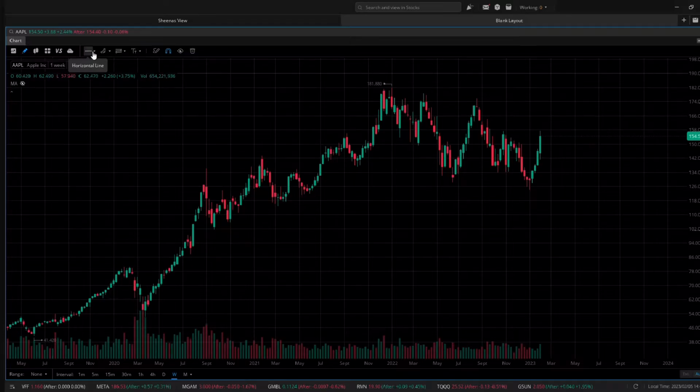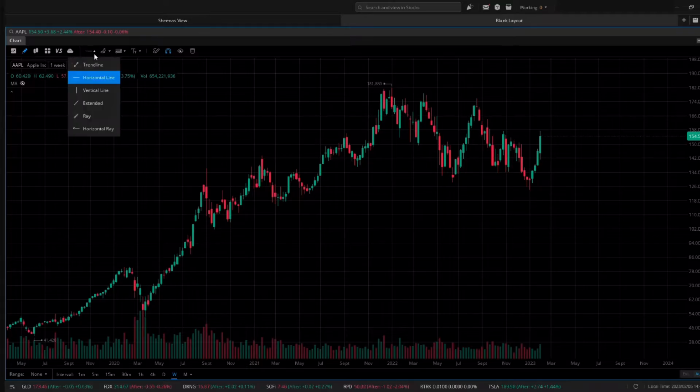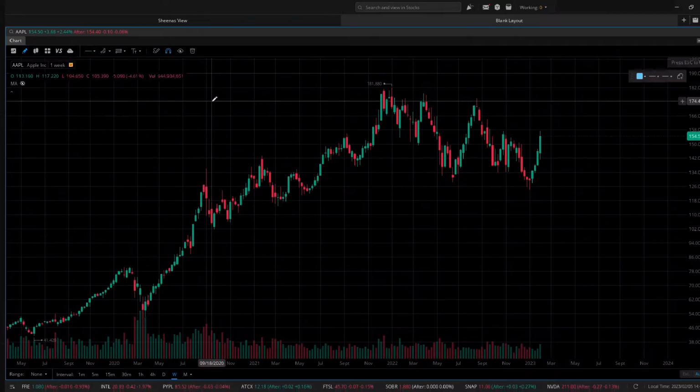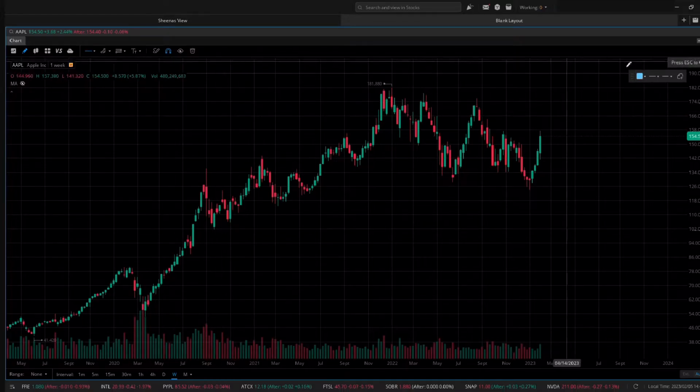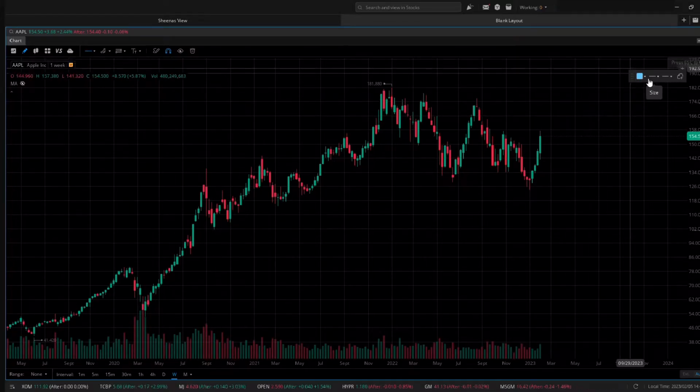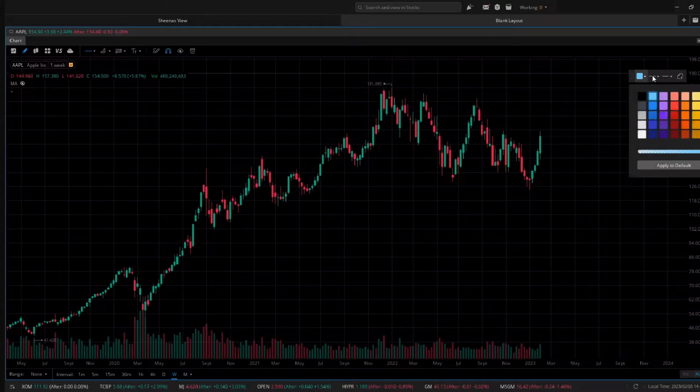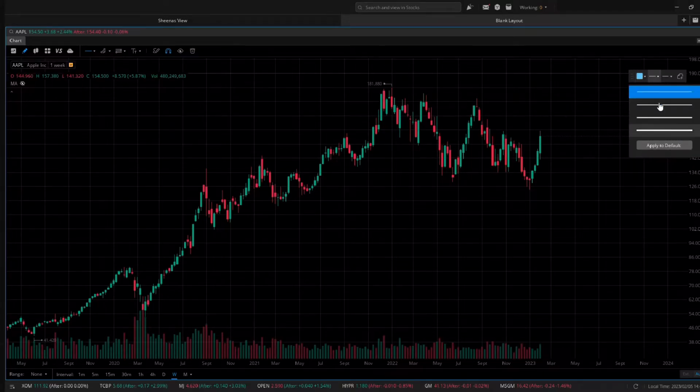We're actually going to be looking for the horizontal line, which is under this first column. There's other options under here. If you click on the arrow, we'll use trend lines and things like that as well. But right now, for the purpose of this video, we're going to be more focused on horizontal lines. When I click on horizontal lines, another box pops up, which will allow me to change the color, the size or thickness of the line. If I wanted dotted lines versus solid lines, I could do that as well.